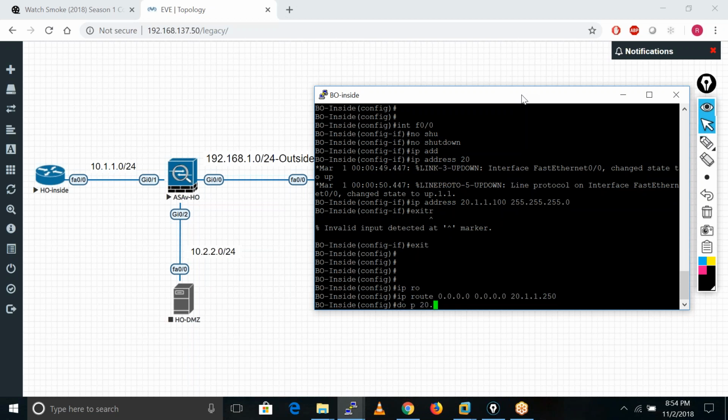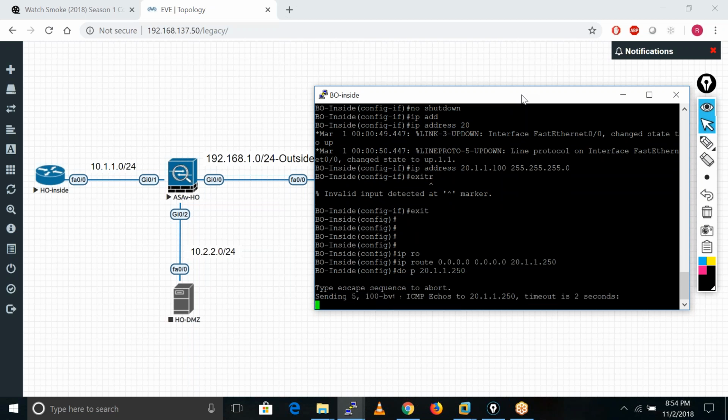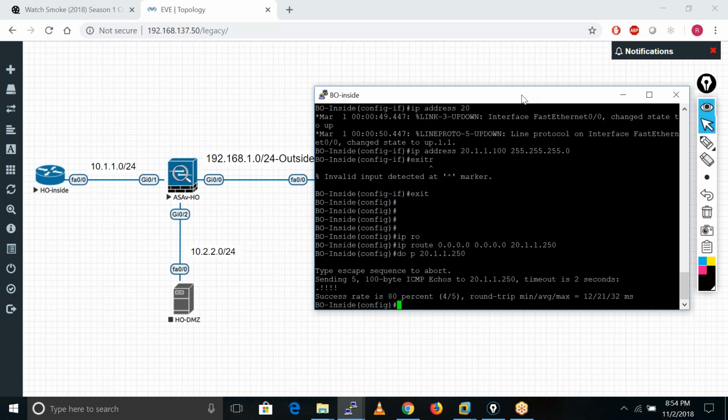Do ping, let me ping my gateway, which is the firewall IP address. So I am able to ping.